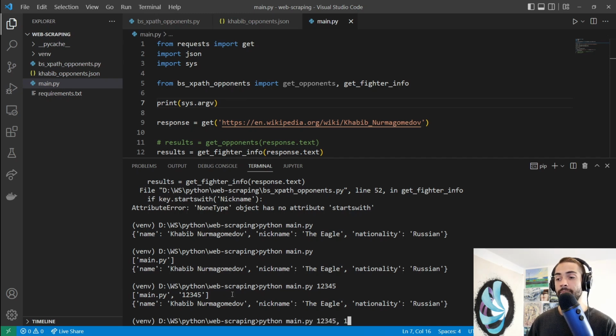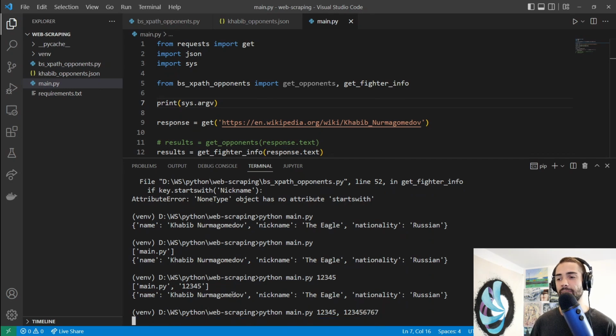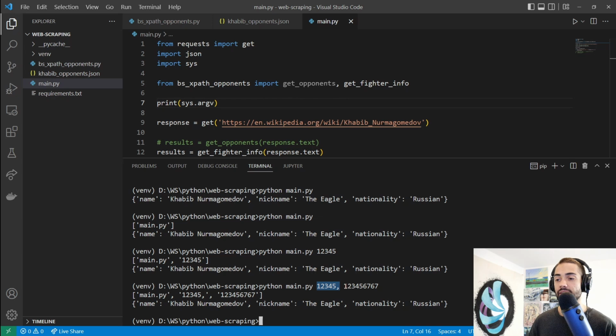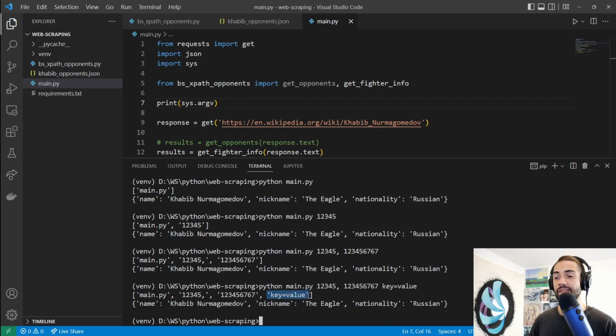If I place a comma and type in 1, 2, 3, 4, 5 again, and let's make this a little bit bigger, we're going to see that the arguments are space delimited. If we want to pass some kind of key value, we would have to do something along the lines of this. Key equals value. That's the way that it's going to be passed.